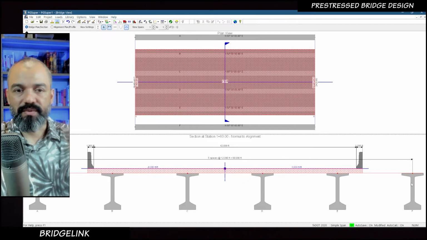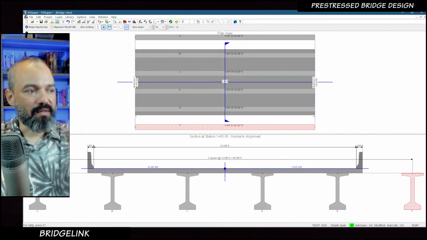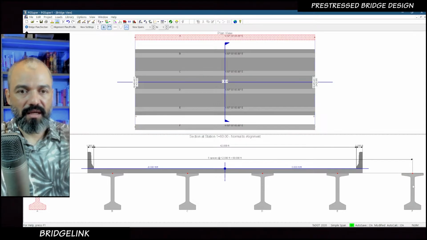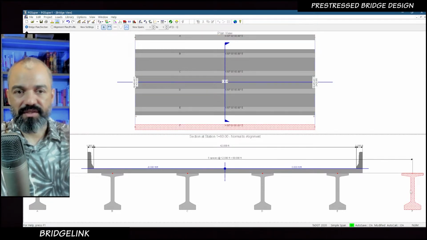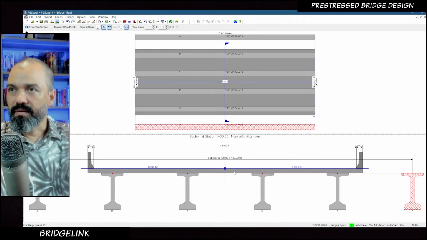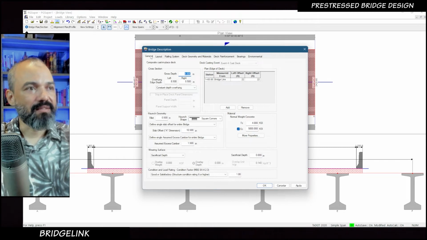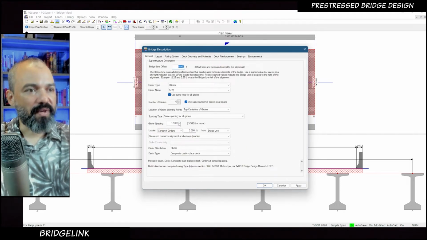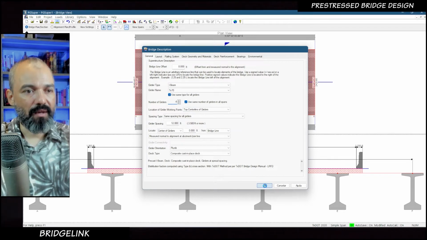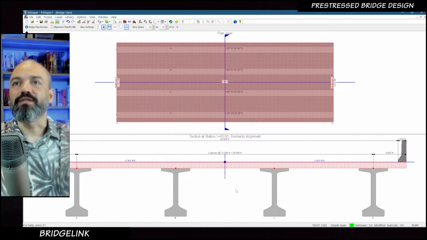And we see that we got a wrong set of girders. We just need 4. There are 6 here, so I'm going to hit again. The spacing is right. The number of girders here, 6. No, wait, we just need 4 of them. So I hit OK. This is it.